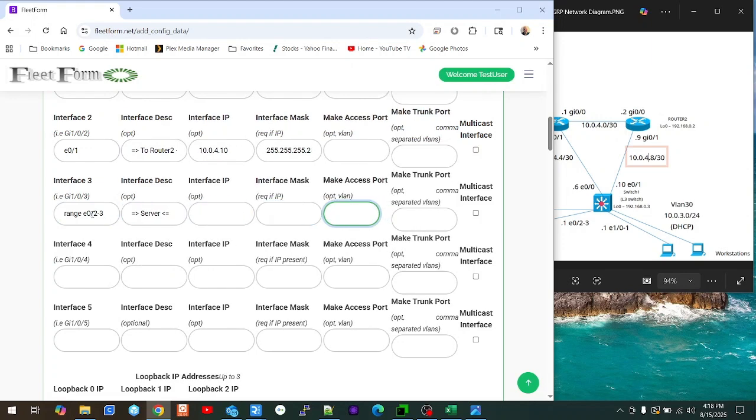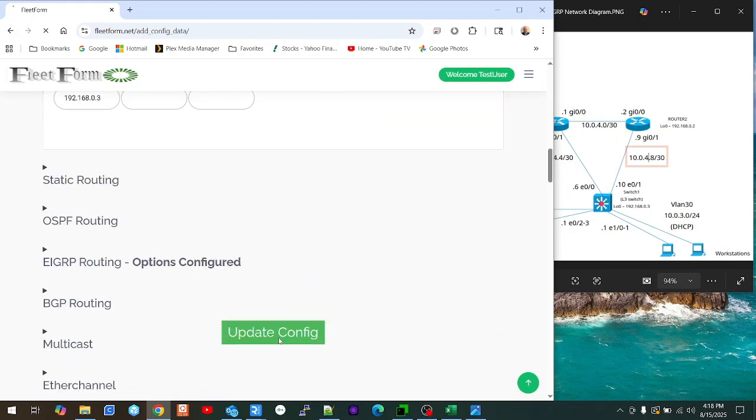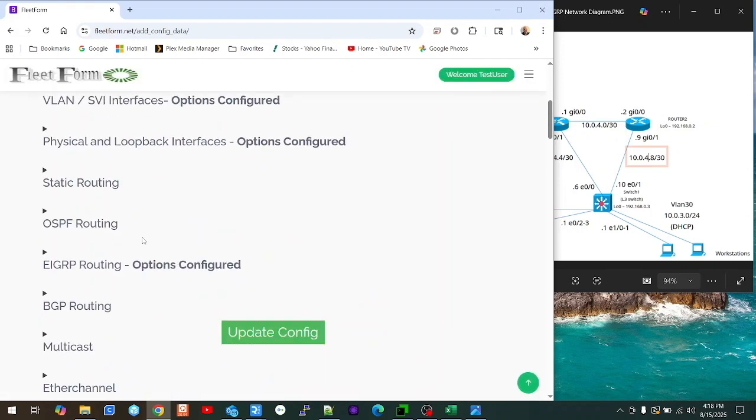It's going to be an access port in VLAN 20. And we have range E1/0 to 1, right? Workstations on VLAN 30. Okay, so that takes care of our interfaces.